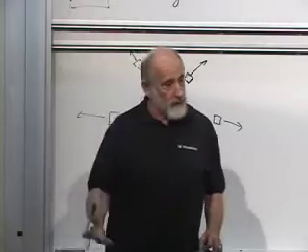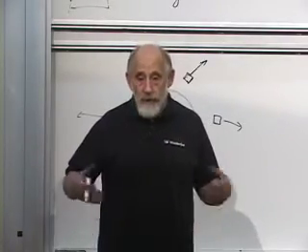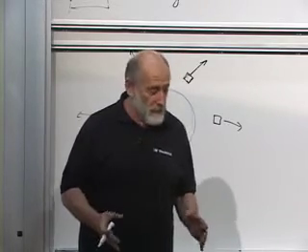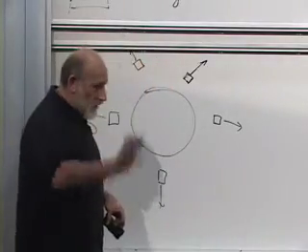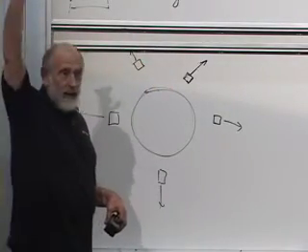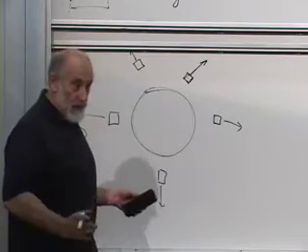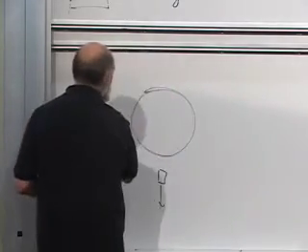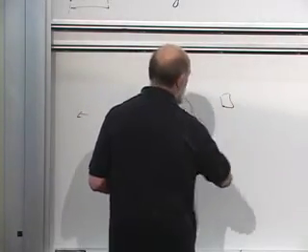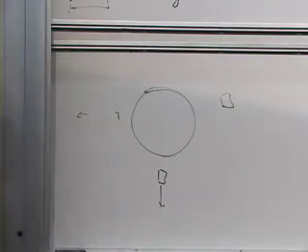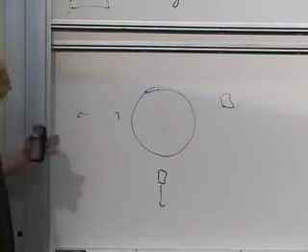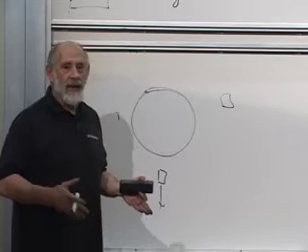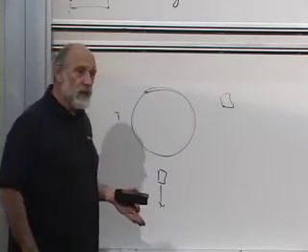If you're freely falling near the surface of the Earth, you don't feel the effect of gravity. You can tell the difference between free fall and not free fall, but there's no difference between falling at the surface of the Earth and being out in the middle of space with no gravitating objects at all. What about somebody falling over here? Can somebody falling over here, just in free fall, can they or can they not tell the difference between falling and being in an elevator, so to speak, or being uniformly accelerated?